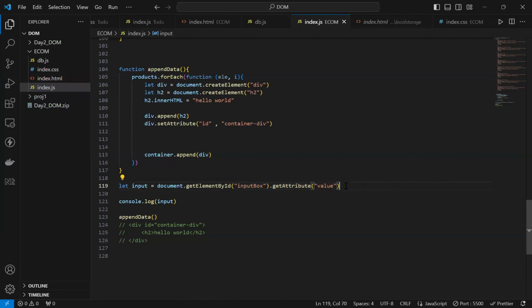Clear? Two more things that you guys had to know: getAttribute and setAttribute. Although you won't be using them as much, you should be aware of the theory behind all this. So getAttribute and setAttribute, remember them, everyone. And undefined won't come, no, because the JavaScript developer explicitly wrote null there.